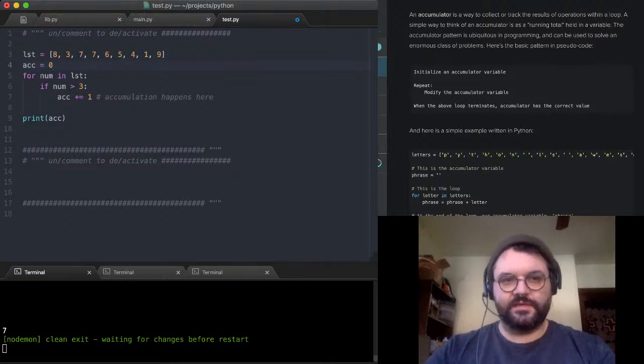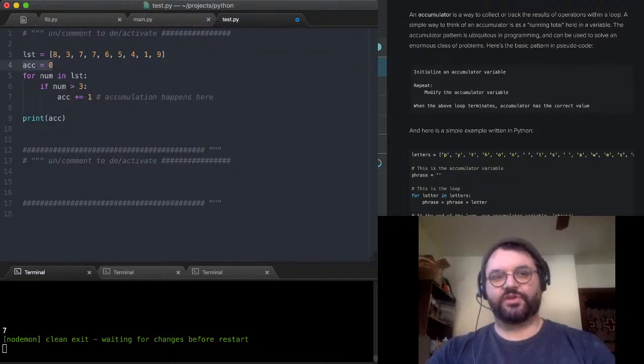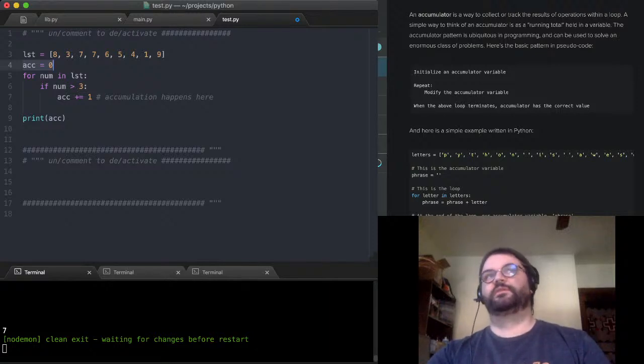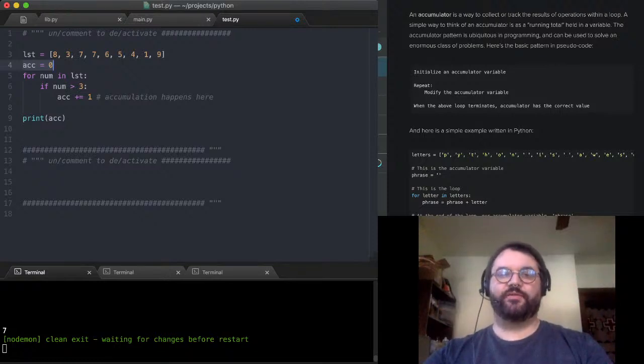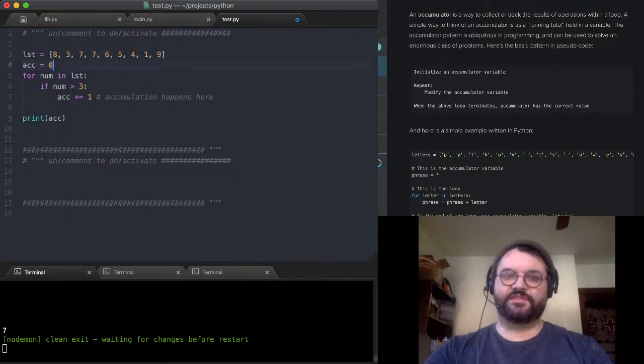But basically, in general, you'll start your accumulator target with a 0 or empty target, right? So if this were a list, I would probably start with an empty list. If it were a number, I'll start it at 0. If it were a Boolean, I might start it at false or true.